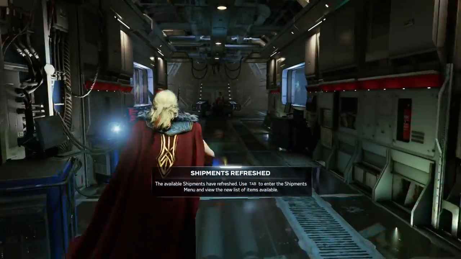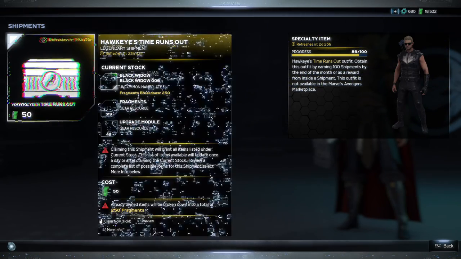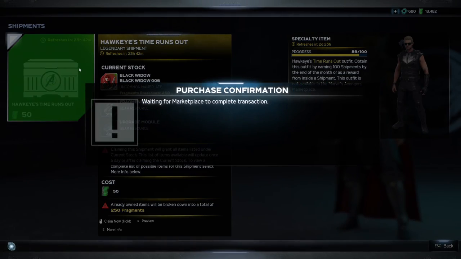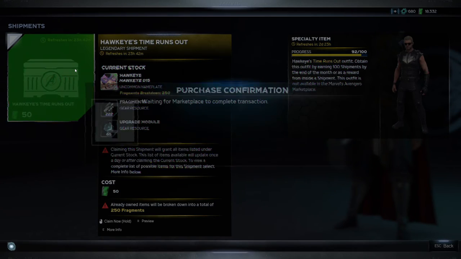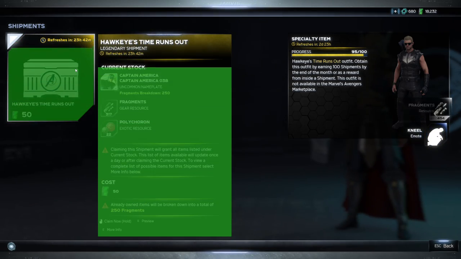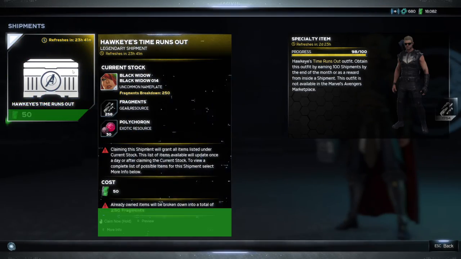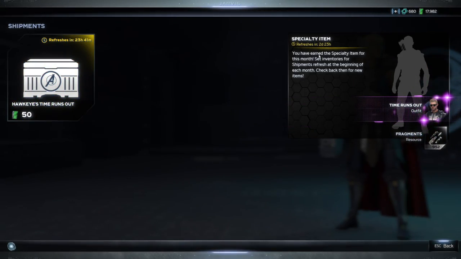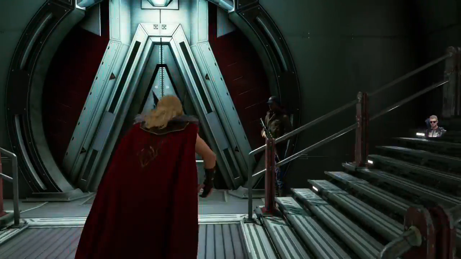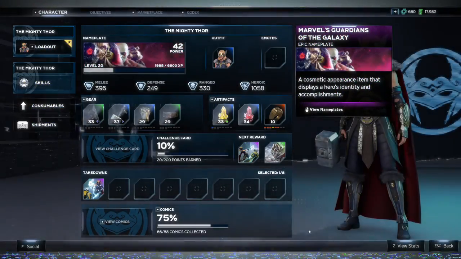Shipments refreshed. Okay. Well, that's the shipments tab though. Actually, you know what? Let's see. So I only need 11 more to get the Hawkeye before time runs out. So does it automatically get given to you once you reach that? Let's find out. 99. 100. Yes, it does. Okay. Cool. There is a chance, though, that you get it before you even reach that point, which is kind of cool.